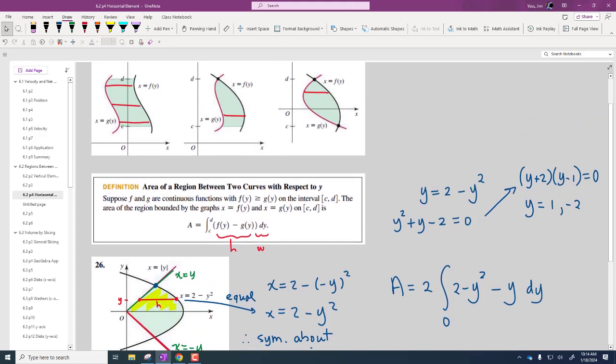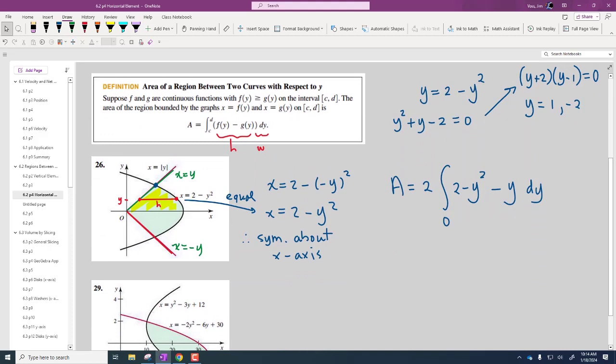What does the negative 2 represent? Where it would cross if x equals y kept going into the third quadrant. 100%. So if this line continued on this way, if we let it keep on trucking, eventually this parabola and that line are going to meet a second time, and those are going to meet when y is equal to negative 2. It is not the y value for that intersection point. That intersection point is going to be negative 1. Yeah. So now we're ready to roll with our integration here.